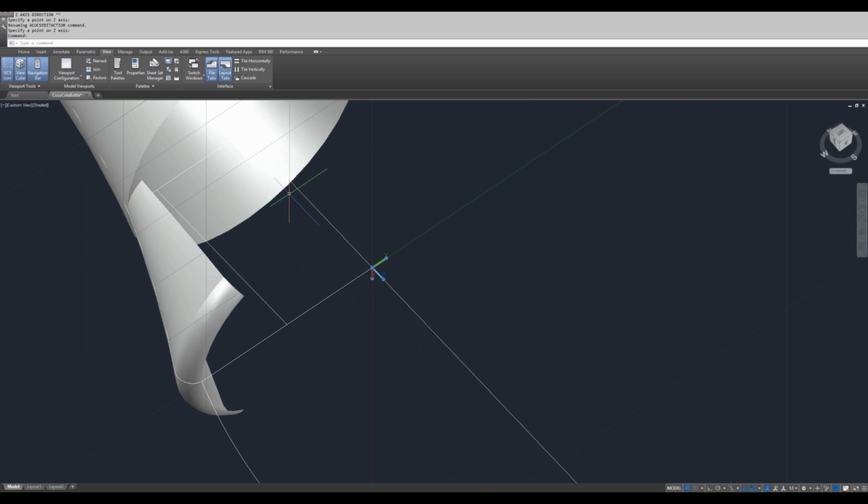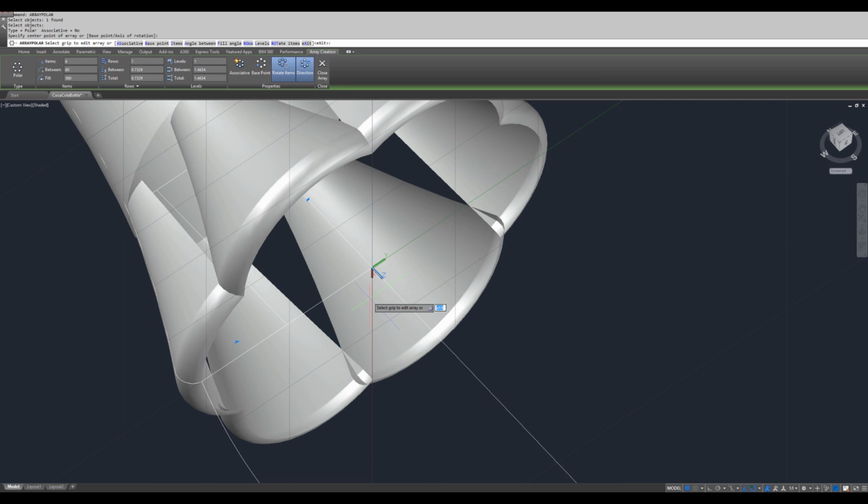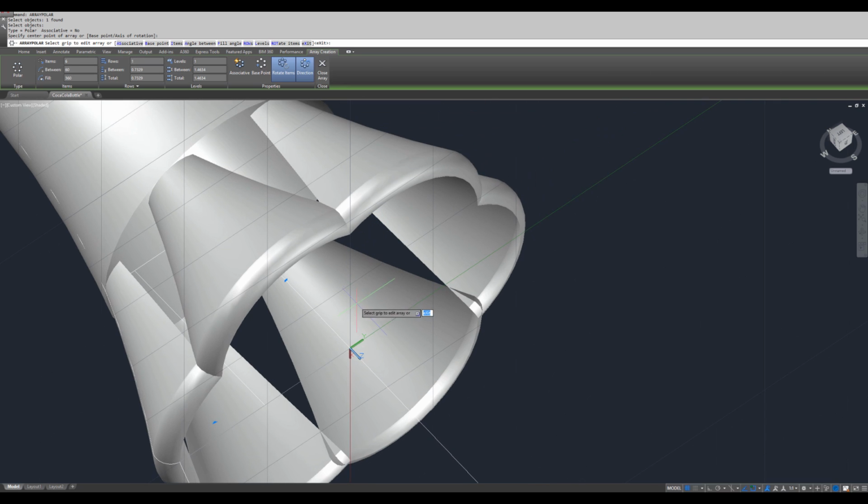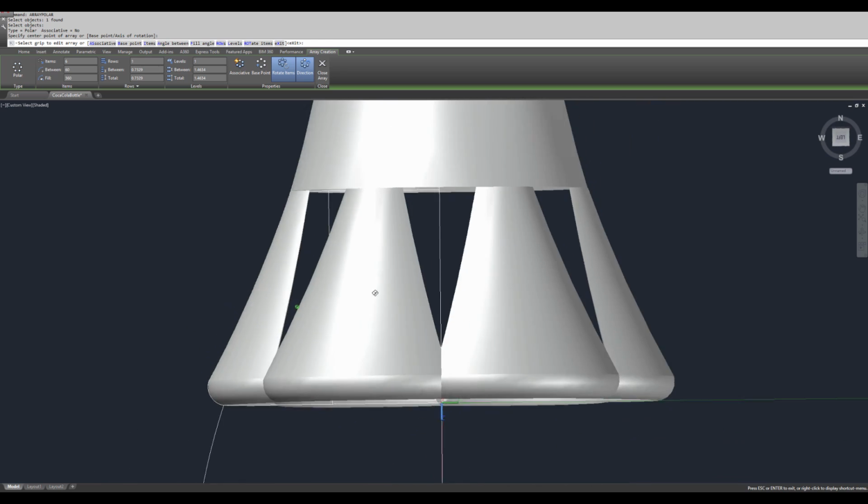So now since it's on that line, we'll be able to do a polar array of this feature. Type in polar, and it should be the array polar option at the bottom there. Click on that, and then it's going to be select object. So select it, press enter, and then click on the point where you created that axis. And if you did so correctly, you're going to notice that it's created the pattern that we're looking for.